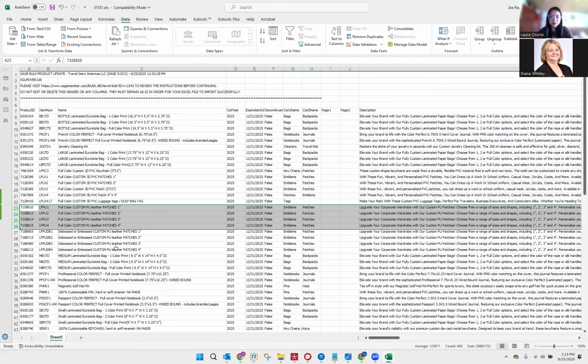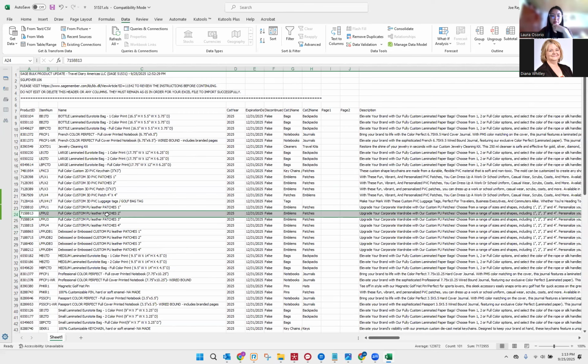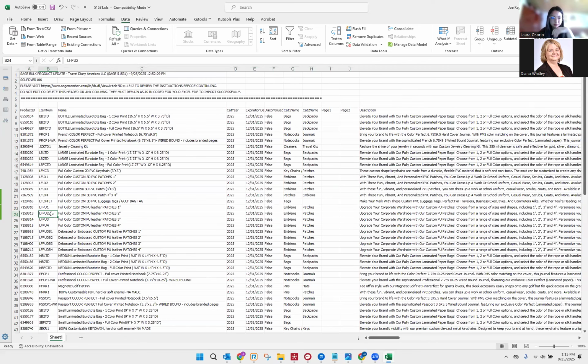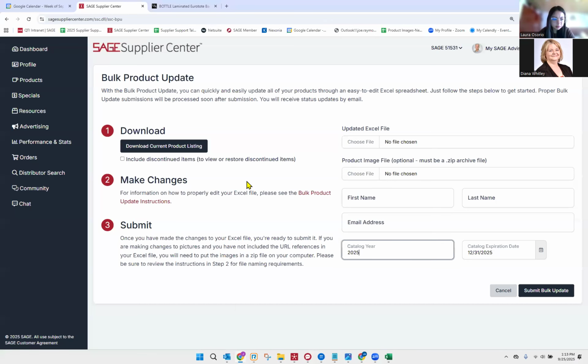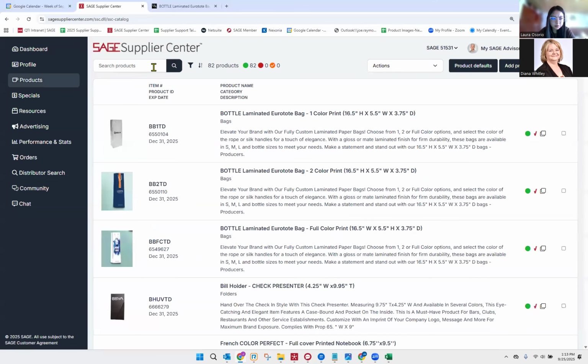I would recommend condensing a lot of this. That way, if let's say I'm a distributor looking for a leather patch and I find your 2-inch leather patch, I'm not going to know that you offer those 3 or 4-inch ones because of the way that you have them listed.